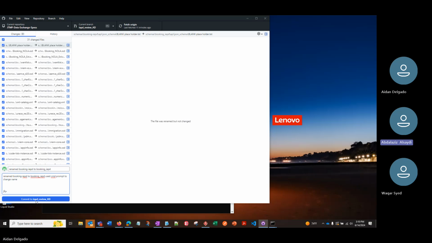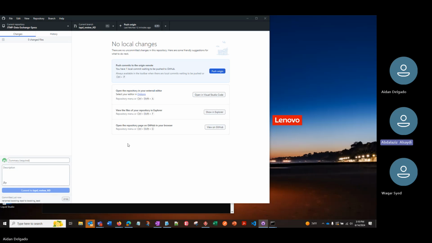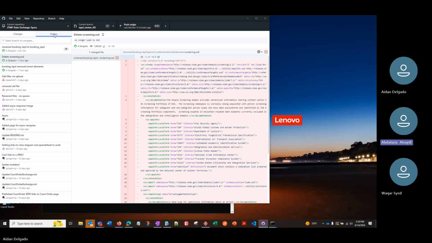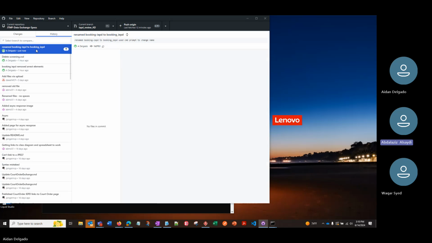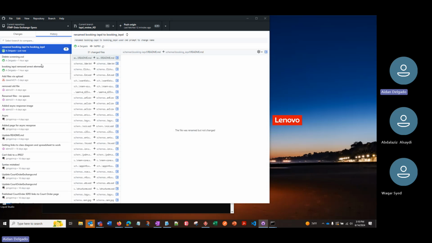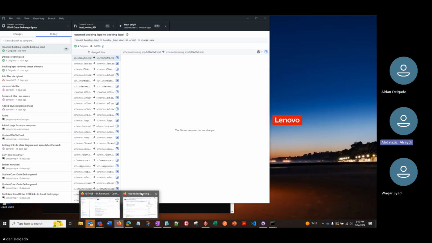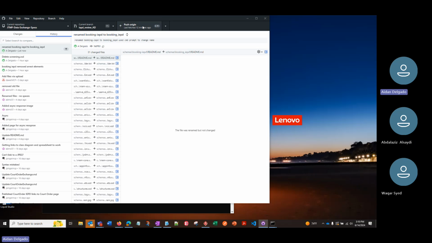So what's nice about this commit is that let's say we don't like the renaming. You can go back and change it. That one commit is just the renaming commit. There's nothing else in this commit. So if you revert it, you just revert the renaming. That is really nice. So now you can push, and then we'll make sure that our pull request is updated. So I'm going to push.